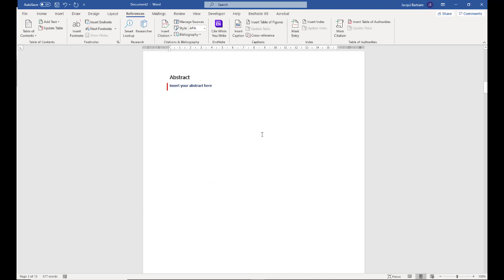Then there is the abstract. This does need to stay included. And you can see it's got just a single page for the abstract. You should try and keep this a single page summary of your research project. If you do need to switch it back to single line spacing, then you can do so in order to keep it on one page. If you don't change, it will just be in 1.5 line spacing like the rest of the document.